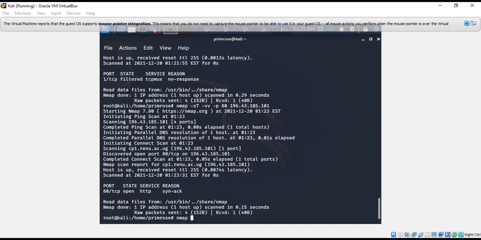We shall say we want to do a full open scan. So let's do this with Nmap.